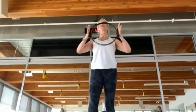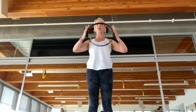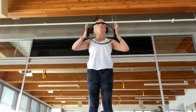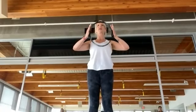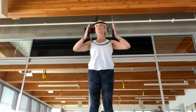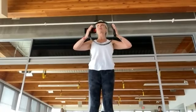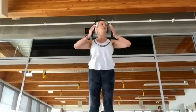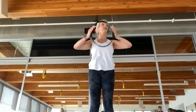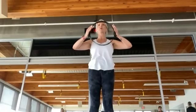Bring the fitness circle in front of your chest. Your elbows are nice and wide, shoulders are down and back. Feet are hip distance apart, spread your toes nice and wide. Little micro bend in your knees. We're going to start with a little squeeze into that fitness circle — exhale to squeeze, inhale to release. But don't release all the way — keep some tension. Waking up all those little muscles in the backs of our arms. As you exhale, press into the fitness circle. Feel the pelvic floor lifting and the transverse abdominus connecting more deeply.